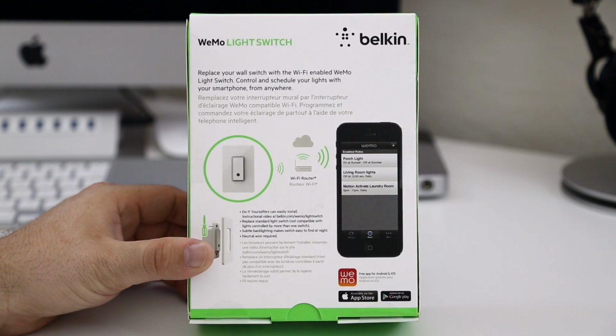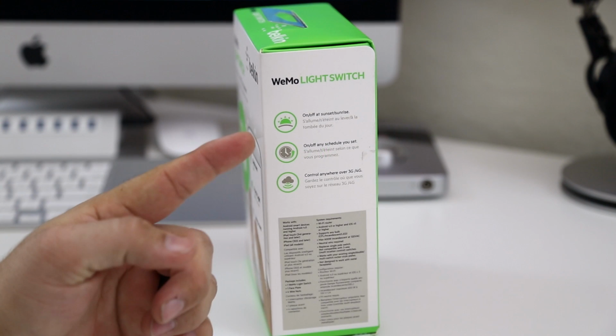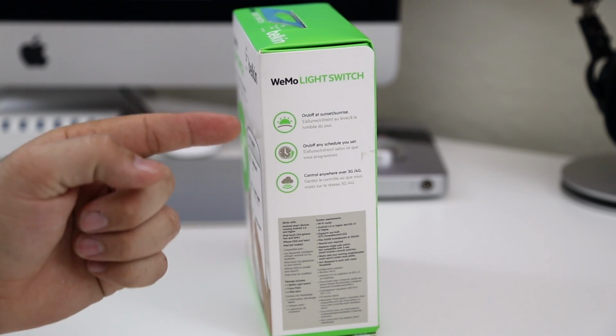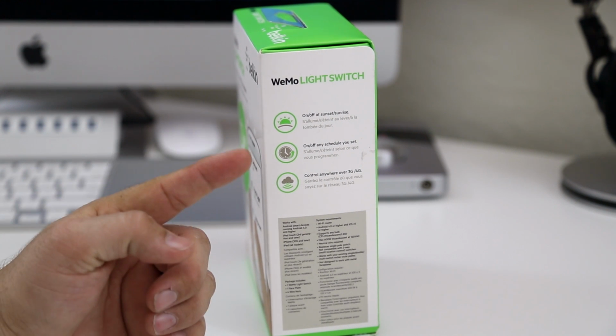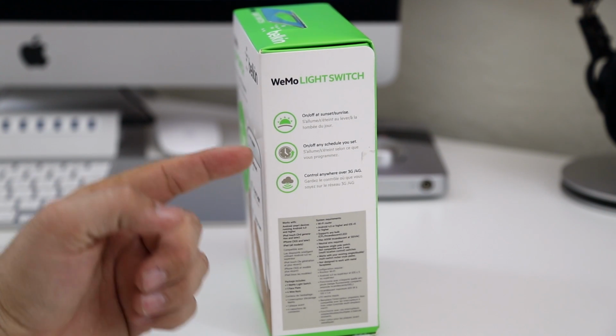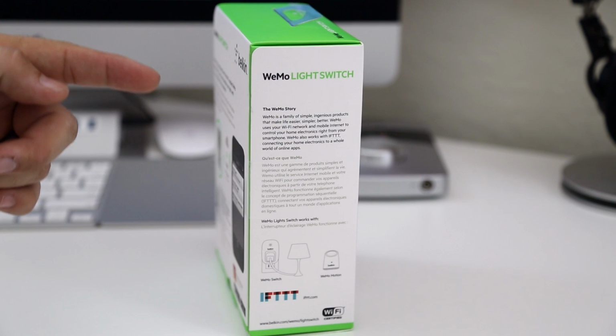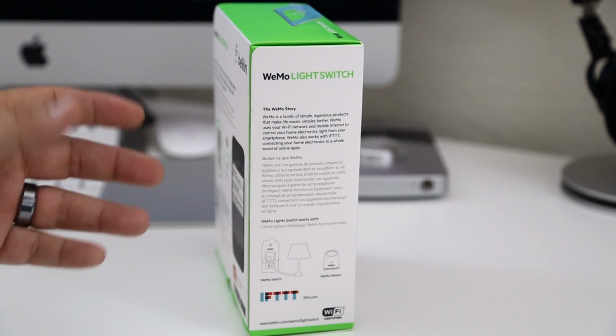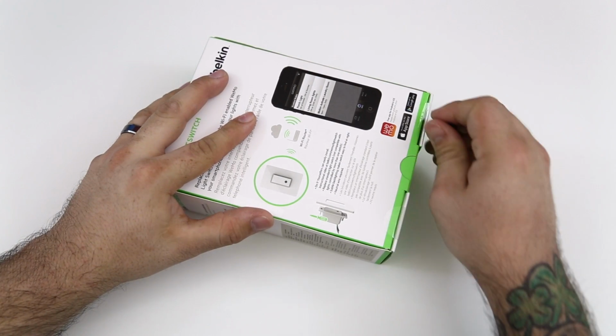You can pause the video and check all that out. But I just kind of want to get into the packaging here. Real quick, taking a look at this side, it shows you that you can schedule different events to happen based on different factors in your environment or in your house, or if you have the motion sensor from Wemo, you can use that as well. And then on the other side, we just have the story behind Wemo, which you can read over if you'd like to. So let's go ahead and open up this box.